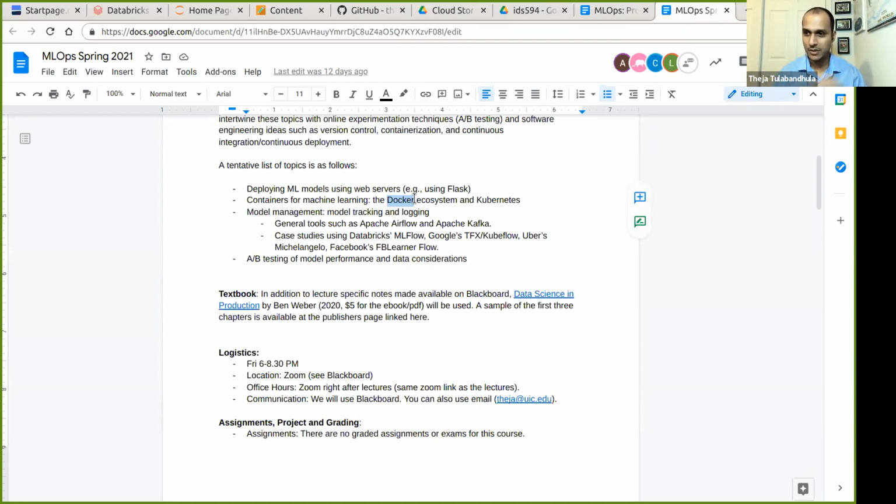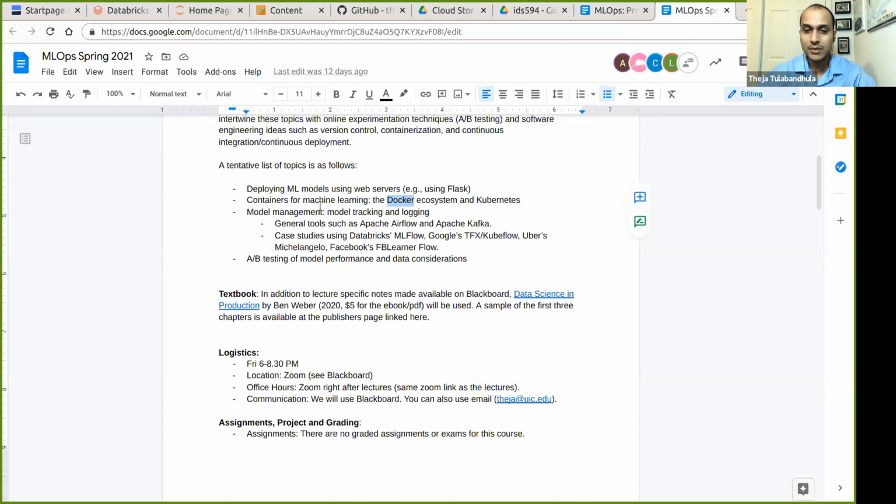Okay, so if you want to run, let's say, your machine learning model on a Mac, on a PC, or a Linux, or on the server, this technology allows you to do that in a very seamless way without worrying about all sorts of installation issues, system support issues, and all that. Okay, and Kubernetes, I guess this gets into more software engineering side. It's a way to orchestrate a lot of containers. A Docker is what is called a container. So we'll look into that in a few lectures.